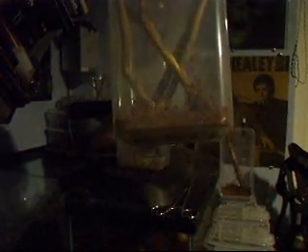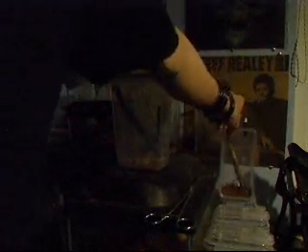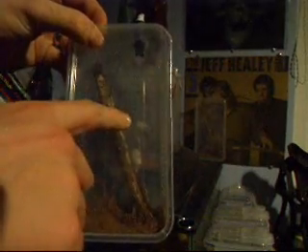A bit of extra advice: if you do get egg sacs, I leave mine in there for a couple of weeks. They start to change colour a little bit — they go a bit darker. What I do is take them out of the web, pull the web up with these usually, just take them out with these, or I've got tweezers, and I put them into this pot. This is just a cricket tub on its side with a stick in it, and I put the egg sac in there. It's already been webbed by the false widow, so I just stick it in there.